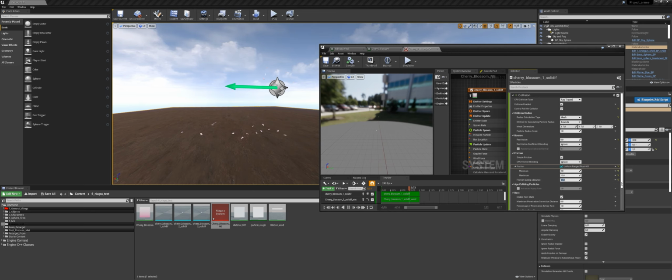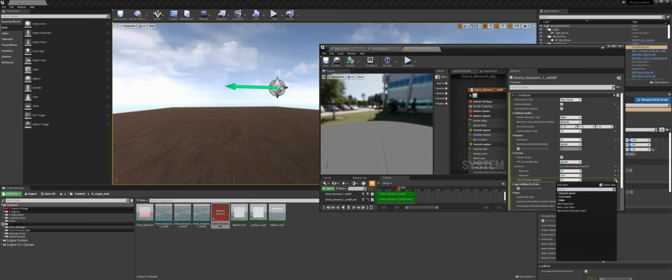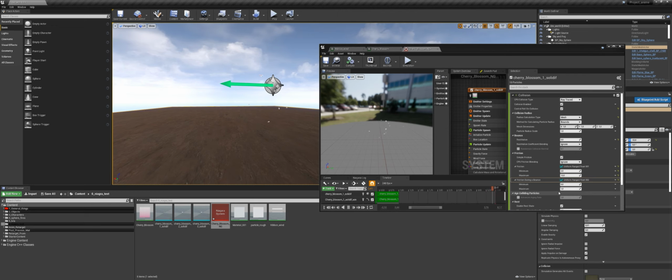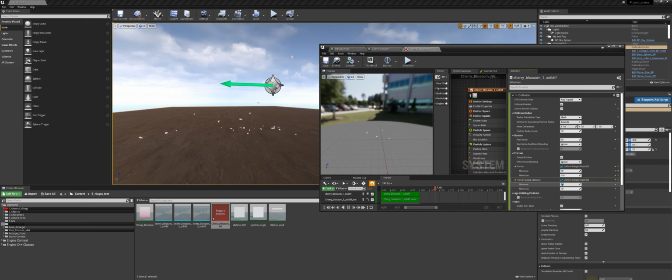Okay, so I'm going to do the same thing here. Uniform range, because then we have a randomized thing, and not all of them are slowing down at exactly the same speed. They all hit the ground and are exactly at the same speed. So let's say between a 0 and a 3 or 5. Let's see. That's maybe too much. 3. Make a 2 out of that. Yeah, I think that's fine.